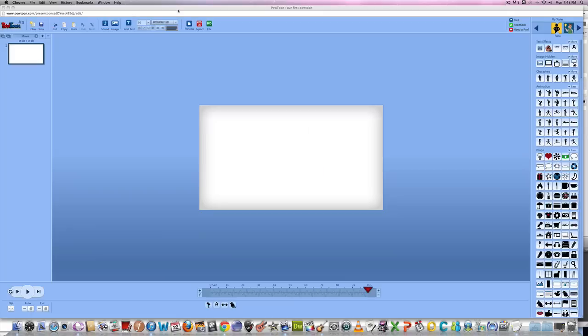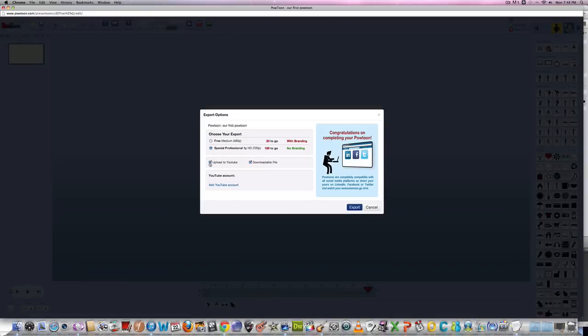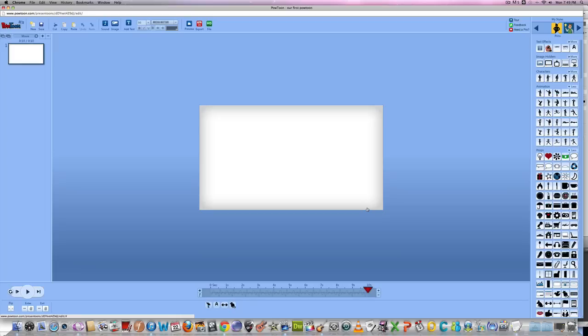Looks good. So what we'll do is we'll go back, and all you need to do is click HD file or YouTube export. They both do the exact same thing. This pops up. You can upload it to YouTube if you want, add on your account, or you can download a file. If you click export, they would send you an email with an MP4 file that would say when your file's ready. It normally takes less than 2 minutes. And so that's it. You should be able to create your Powtoon and have a better understanding.